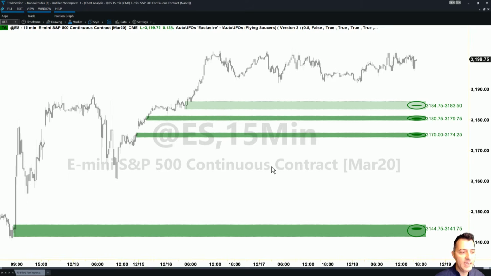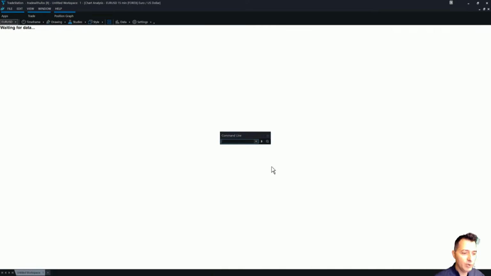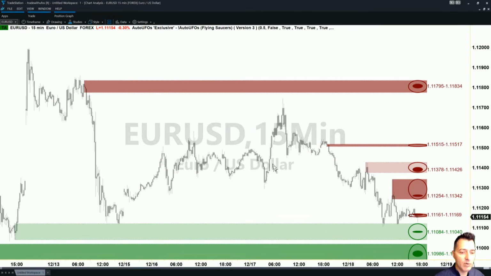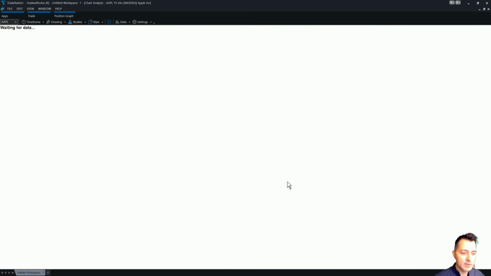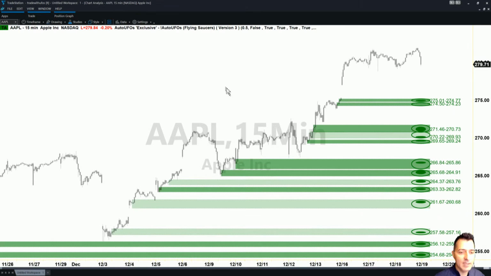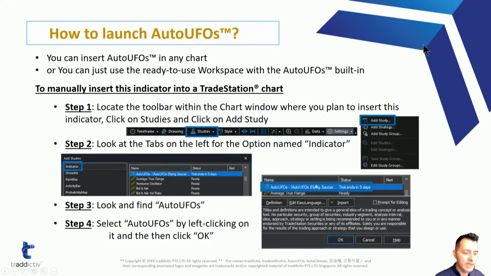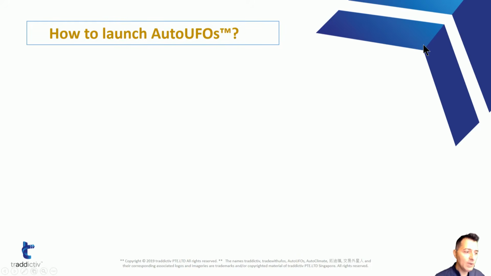In this case, we're looking at the S&P, but if I was to change to the euro, here is the euro with the buy and the sell on-field orders. If you were to look at Apple, here is Apple with the buy and the sell orders. In this case, there's plenty of buy orders and not much of the sell orders, at least in this time frame, which makes sense. But anyway, we'll get back into the app in a minute. Even though now you see it live, I will show you more about how to utilize it. Okay. So what is the other choice that you have to launch the app on your TradeStation?